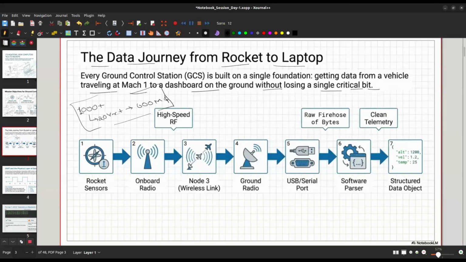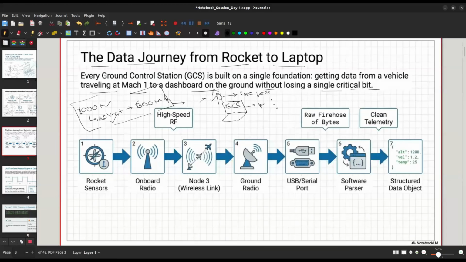So these are the efforts and money of your team. When you invest this amount of time, this amount of the team members' time, and this huge chunk of money into a system, and the only way you can see it after it goes up in the sky is via the ground control station system, then you need to work so hard on this as well. So even if you lose connection, even if you lose some packets or some data from the rocket, your GCS is able to predict those values on just the basis of a few values.